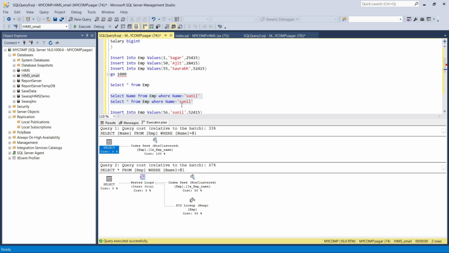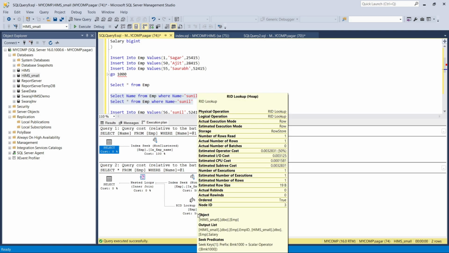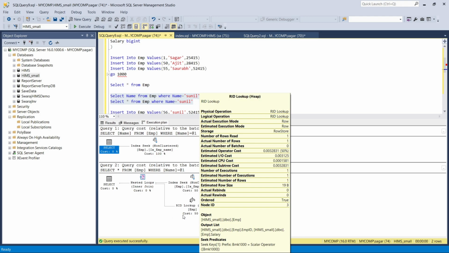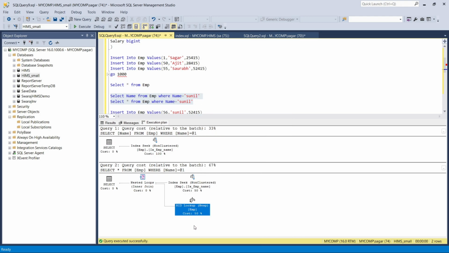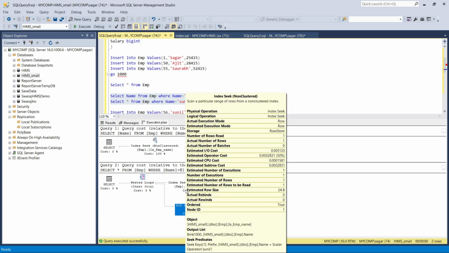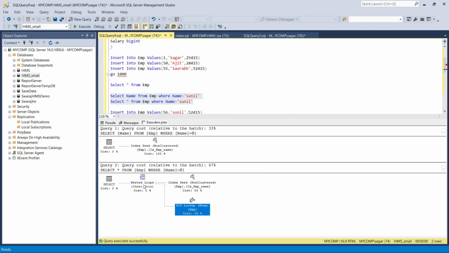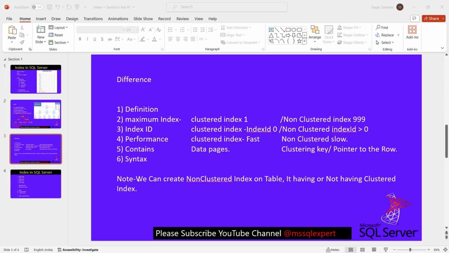It just found that name is available in that table, and it grabs that name. But here with the star, whatever the table columns are, we get all the columns, and we get the data with the help of that index and the row lookup operation. Yeah, this is the important thing.